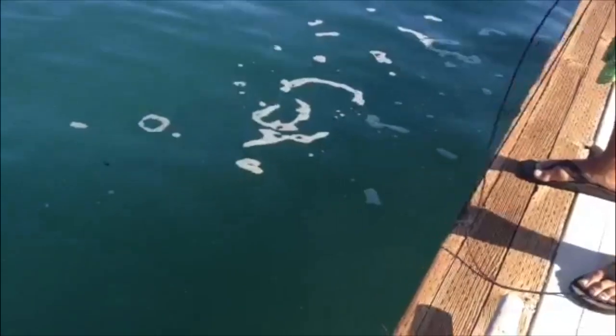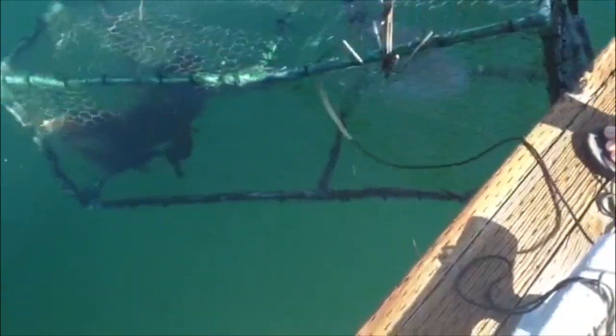Okay, the trap's been in the water for 4 days. What do you think, Kylie boy? I think there might be fish. Okay, let's go see. I think we have the trap. Sideways. Yeah, it is sideways. Oh, I see fish. I see fish.